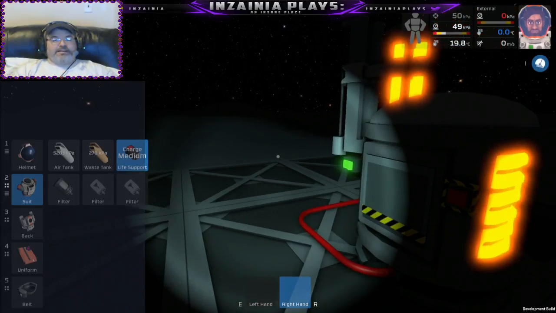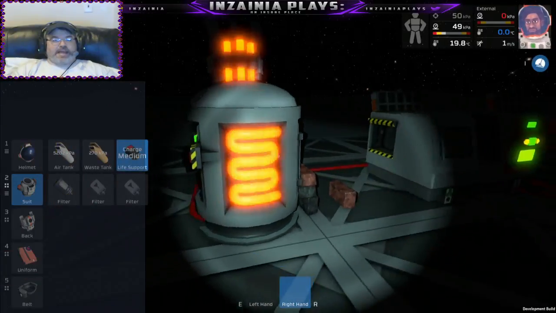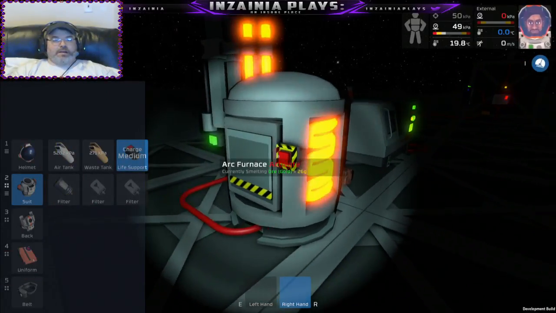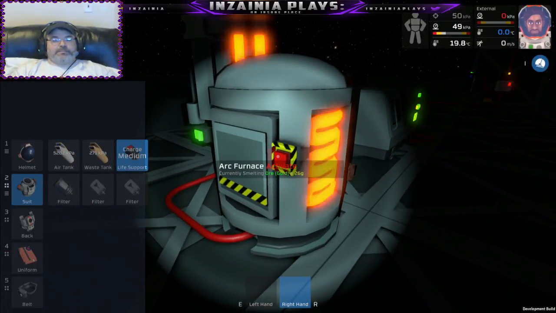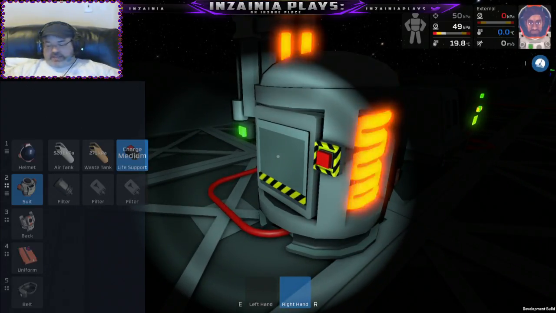Use an empty crate to stow ingots. Yeah, that's a pretty good idea. I'm about to make a locker for it. I use a locker instead. But yeah, same concept.